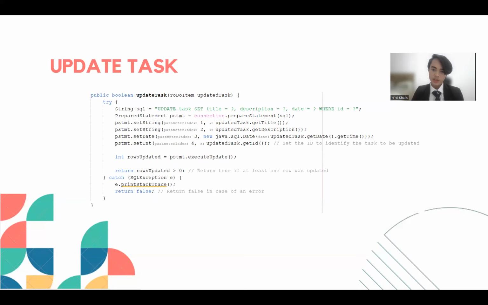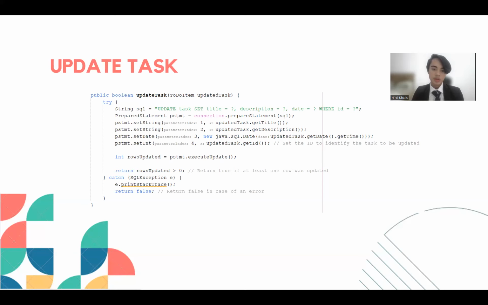And this is the update task button. Again, it's very similar to the insert task button. We first create the SQL statement, which is the update task, and then we set the title to something, description to something, date to something, and then where ID equals something. The ID will be the sort of primary key that we use to locate the unique task.